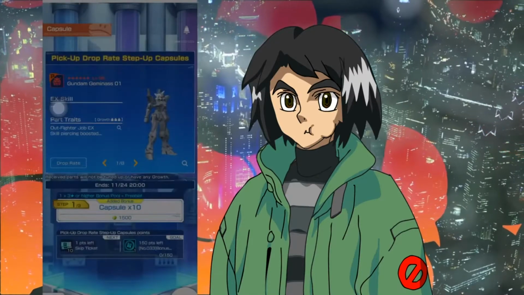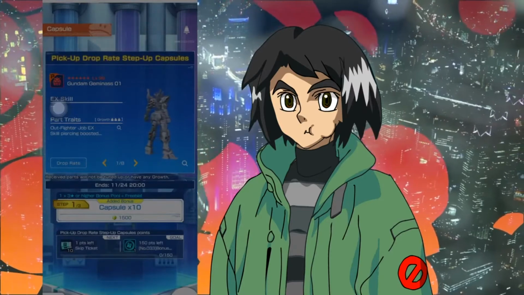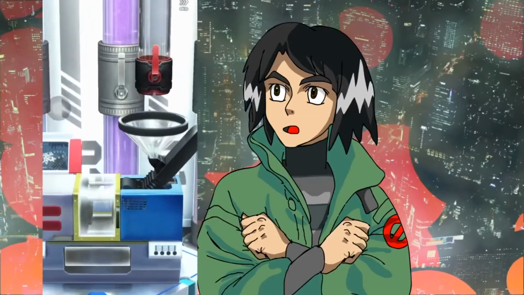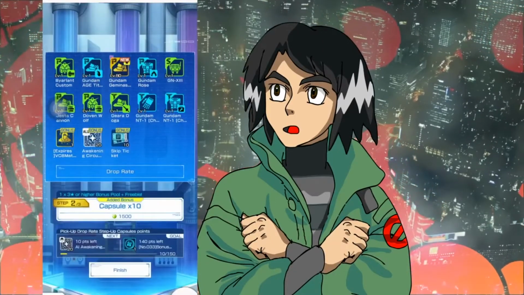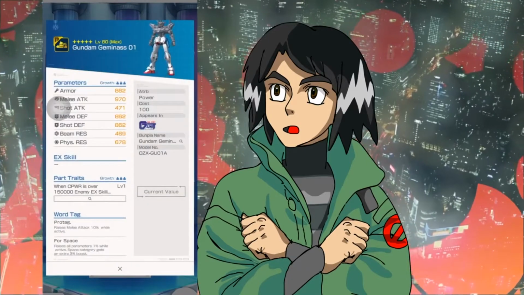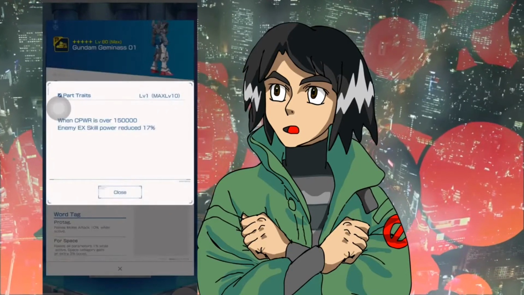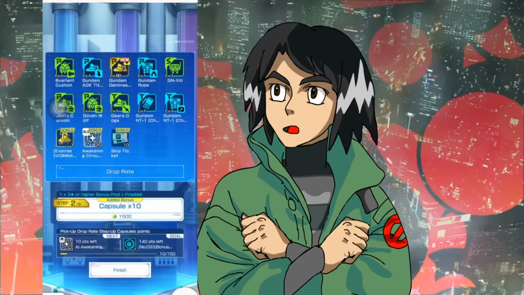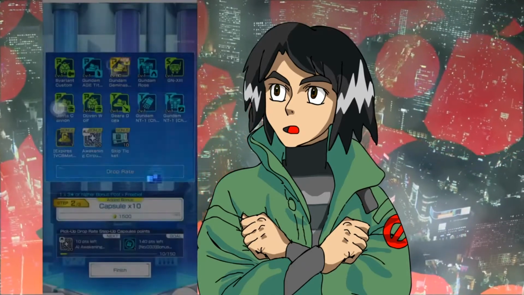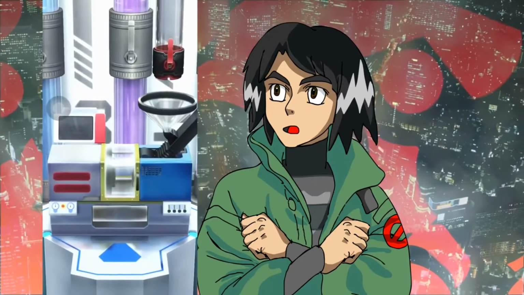This is the first suit we've ever gotten from G-Unit. That's right, the random Gundam Wing side story G-Unit, which as far as I know, retells pretty much a similar story to Gundam Wing, but in the same universe as Gundam Wing, and at the same time, but with completely different characters on the other side of the planet or something like that. Anyway, the Gundam Geminas 01 is pretty much nothing special. It's basically a Gundam Mark II clone, but it's got a ton of panel designs and it's a little bit over-designed. It's got a bad 1990s attitude.